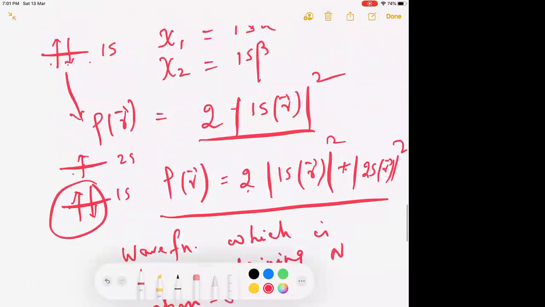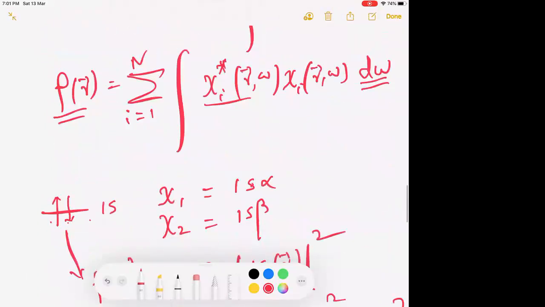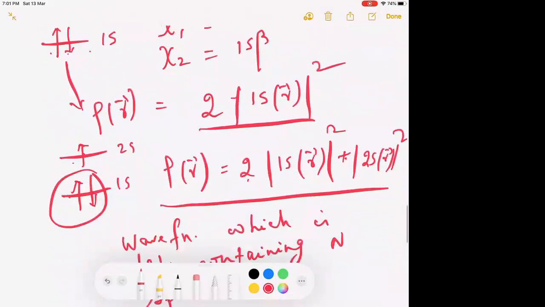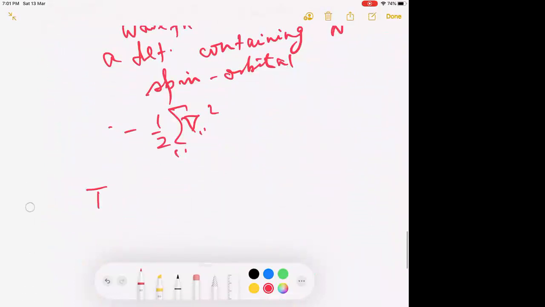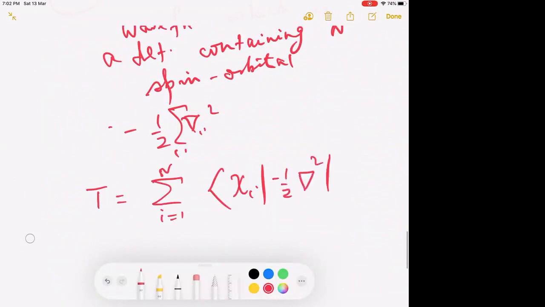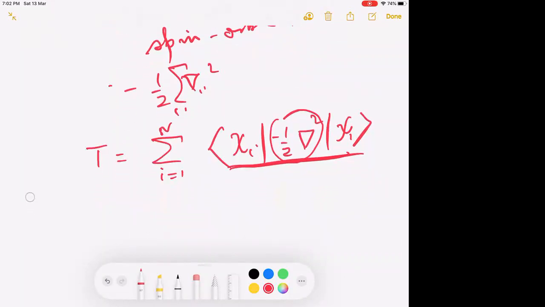So if you take all these spin orbitals, chi-1 to chi-n, then your total kinetic energy will become a sum over each of these spin orbitals, and then calculate for each orbital the matrix element of the 1-electron Laplacian with respect to each orbital. This is a second derivative operator. It's a non-local operator, but you can calculate the integral. This is done routinely in all ab initio methods, and this is called a 1-electron integral. It's very simple. Sum for all the n spin orbitals. So that becomes your total kinetic energy of the n electrons.